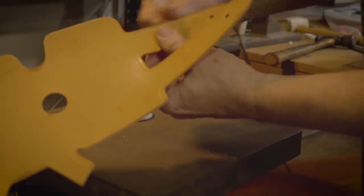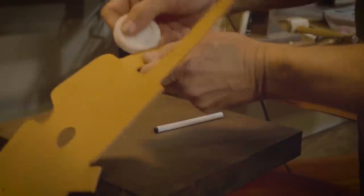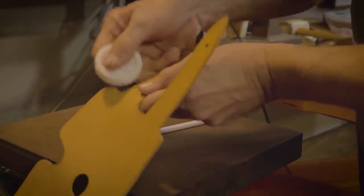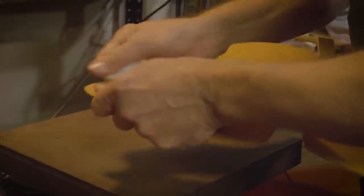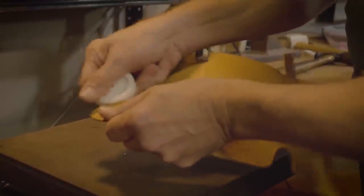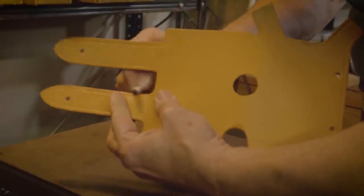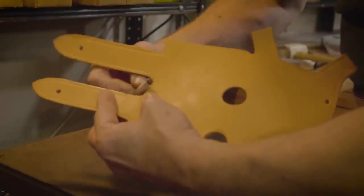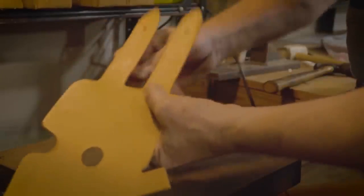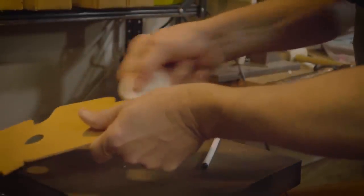This is still damp enough, so I don't need to apply more water from when we were using it on the machine. And I check it with my thumb. I'm looking for that glassy, smooth edge. It's all done by feel. And then in the tight little inside spaces, by angling the pen, I can get that same rounding. And continue on with the wheel.